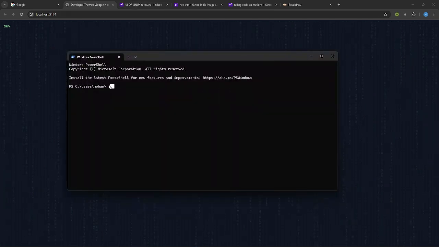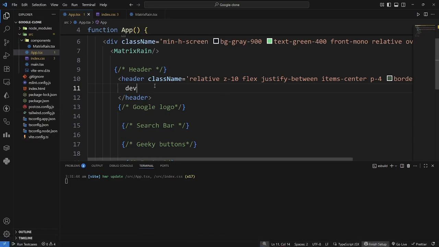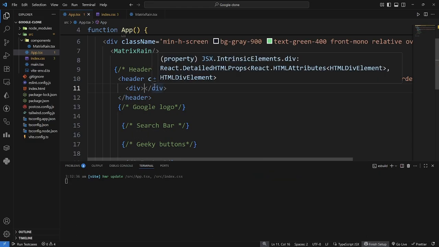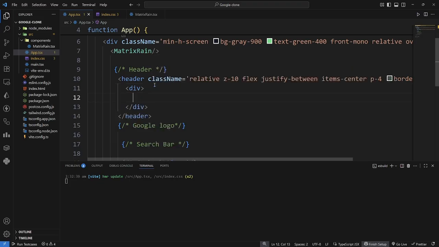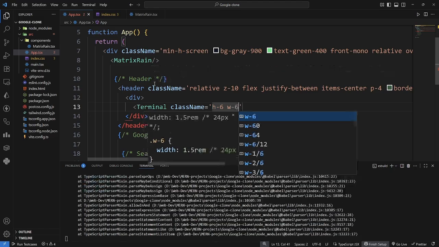We thought of using this like it shows in the command prompt or in the PowerShell. We'll add a Linux arrow and something like this that's showing the C drive or something. So let's first start with the div. Within the header, we can add a div first. I'll use the Lucide React icons that I have already installed. I'll use this terminal icon and set the height to 6, and width also 6. Let's see if you can see it.